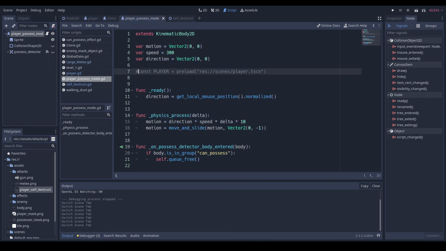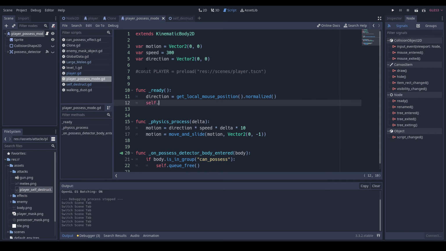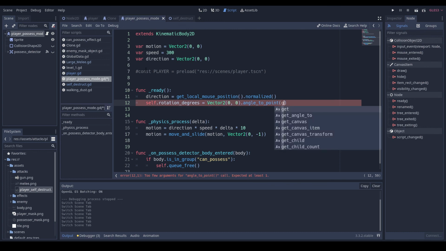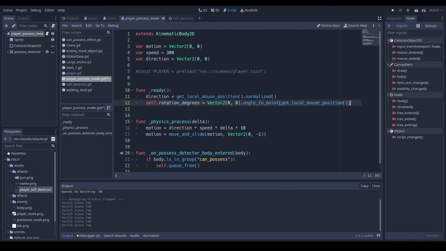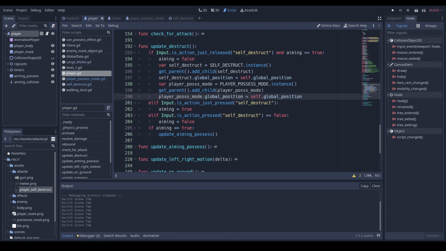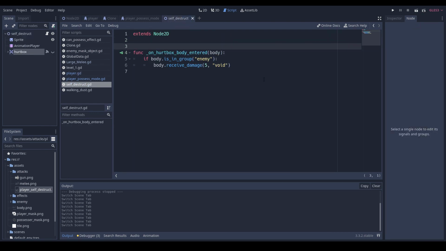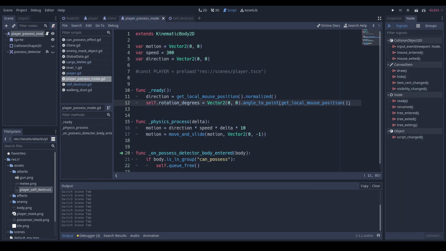And here I forgot to do, we're gonna do self dot rotation degrees is equal to self dot, we'll do Vector2 0 0 dot angle to point get local mouse position. And do we need to do rad to deg? I forget. Yeah, I'll do plus 90. I don't know if we need it here or not, but I'll find out.